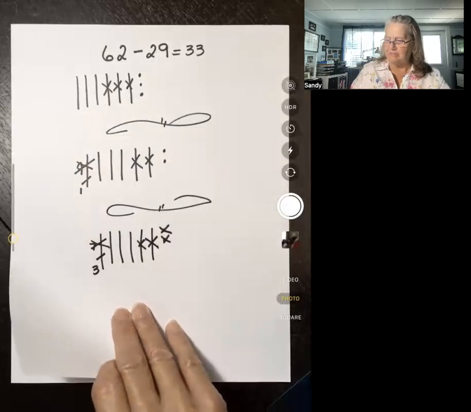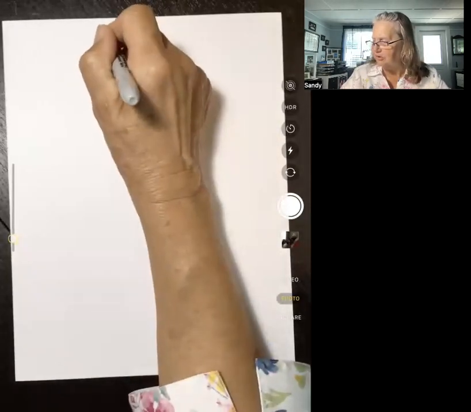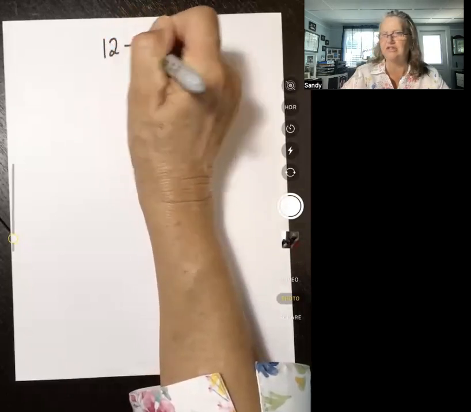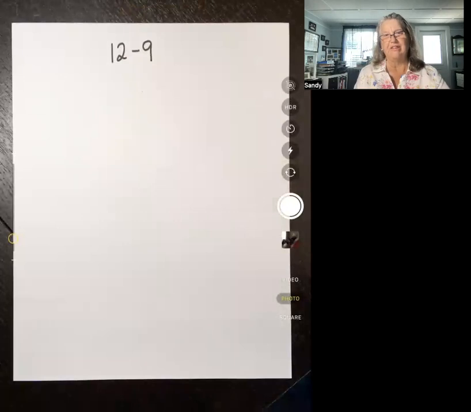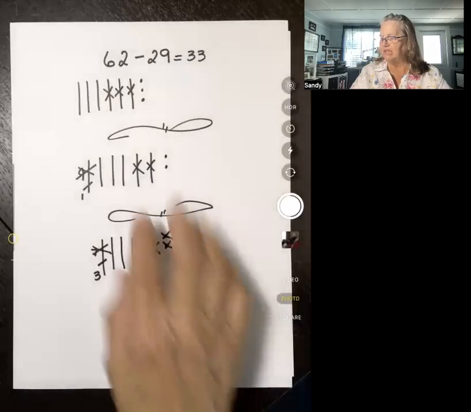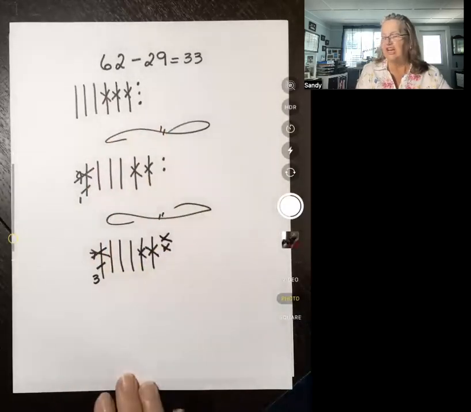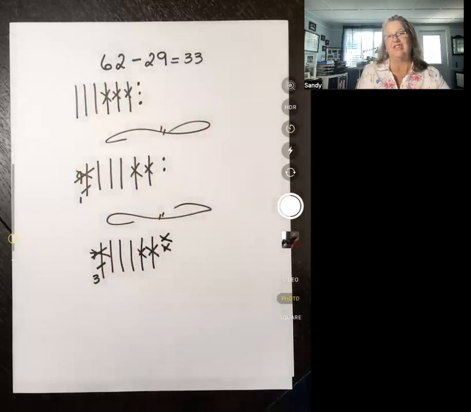But I often hear parents say, well, my child already knows the answer to 12 minus 9. They know it's 3. Why do they need to do all of the things that you're doing with them? Well, knowing that 12 minus 9 is 3 is great. It's helpful to know your facts. But you see, knowing those facts won't help me use these strategies to solve more complex problems that we're going to be getting in 2nd, 3rd, 4th, 5th grade and on up.